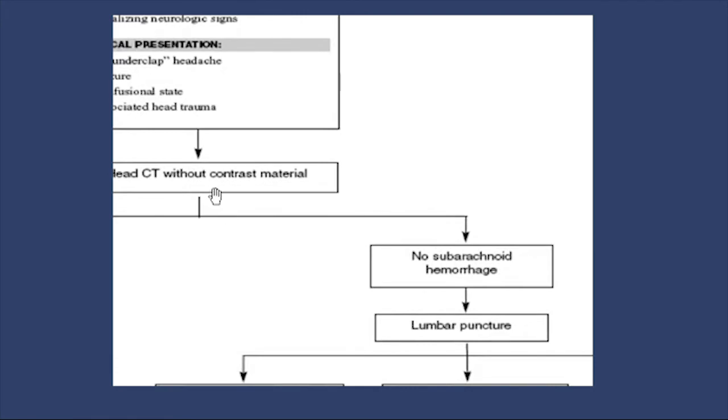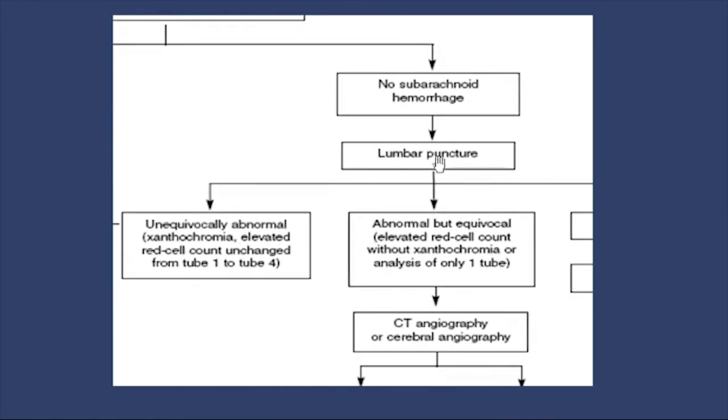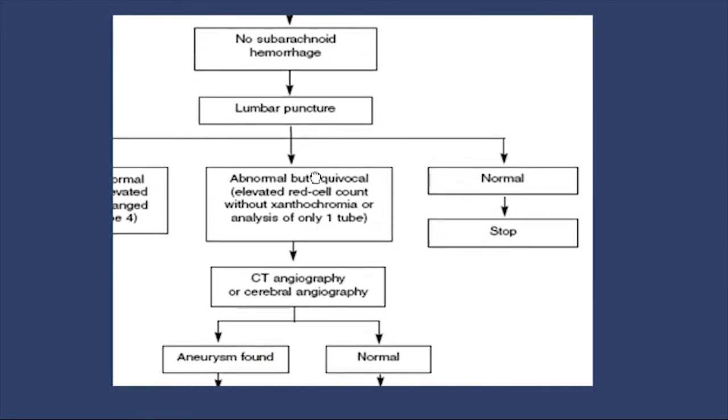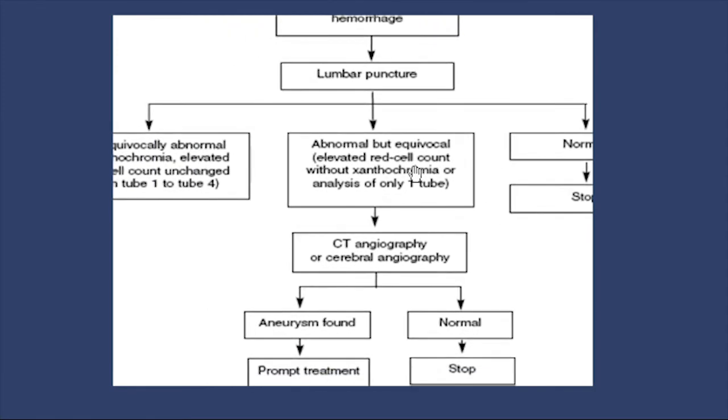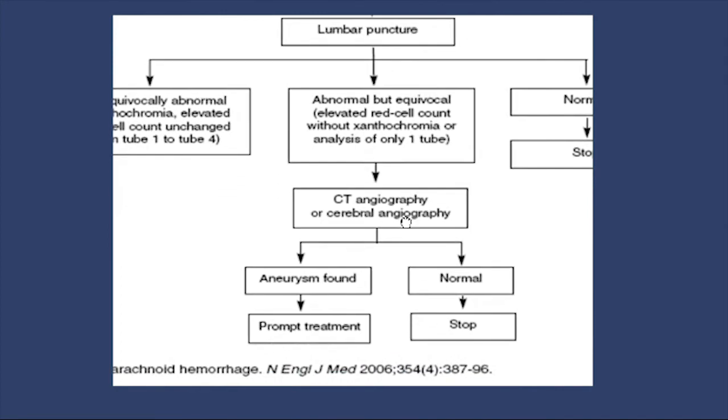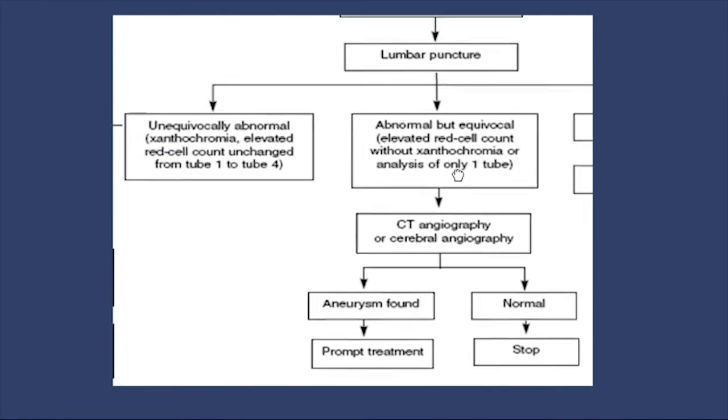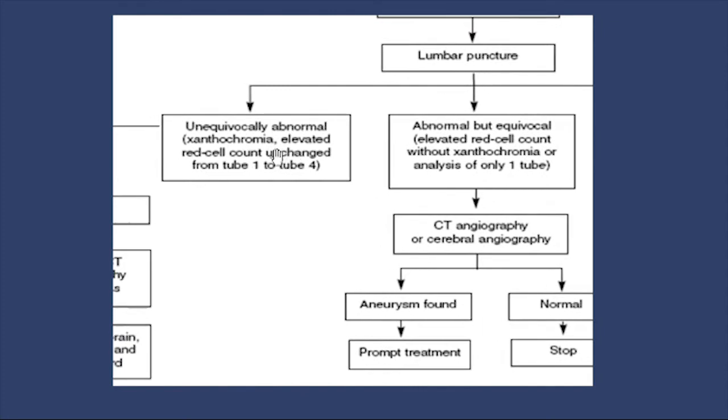If at the time of presentation you do a CT scan without contrast and there's no subarachnoid hemorrhage, then this is the time, as Dr. Mativo mentioned, that lumbar puncture will be indicated. And here, if the lumbar puncture is normal, then you will stop. But if it's abnormal but equivocal, then you will do CT angiography and again continue in the same manner.